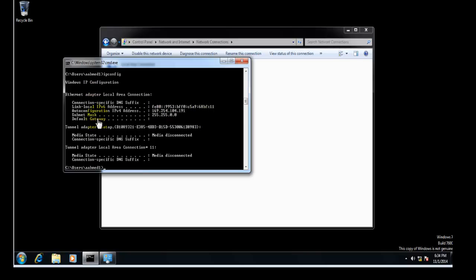Okay, if you notice here, our client, which is our Windows 7, is getting 169.254.104.191. 169 is not our subnet, and the IP addresses coming from our DHCP server are 192.168.2, and it's supposed to be .5 because we reserved it. So this one is generated by the operating system. This one, 169, is what we don't like. Let's just go to our server here.